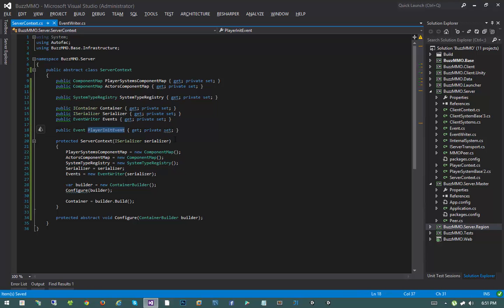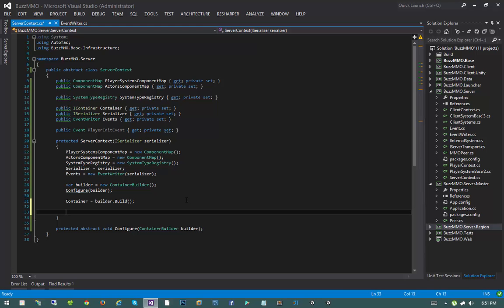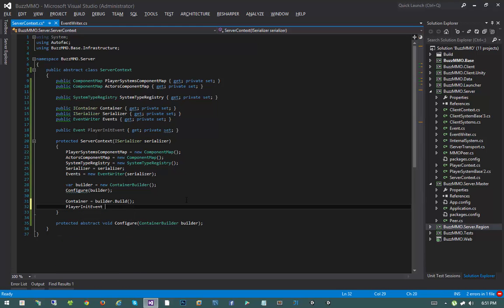This will be the cached event that is sent to every single player that gets created. And then at the end of this constructor, I'm going to say player init event equals events.player init event, passing in the server context.